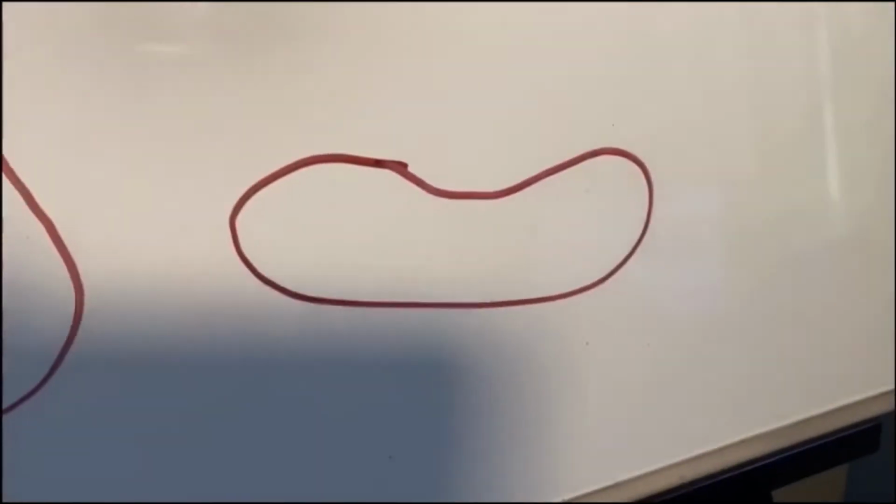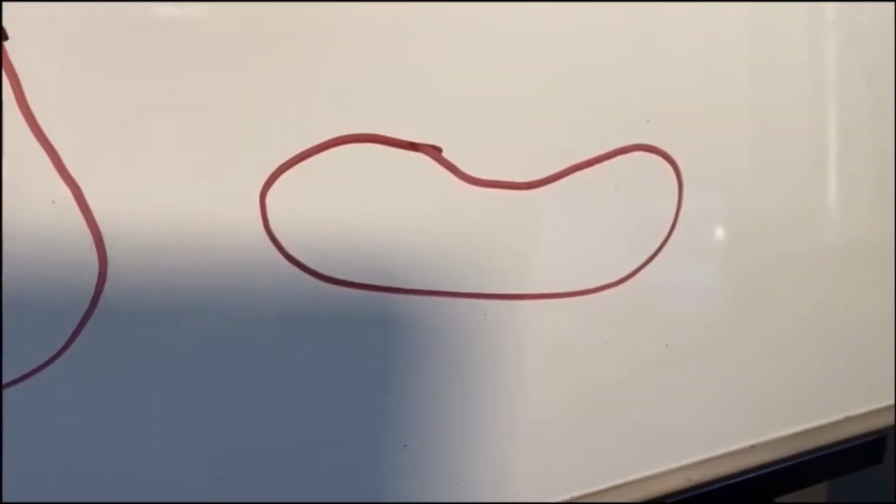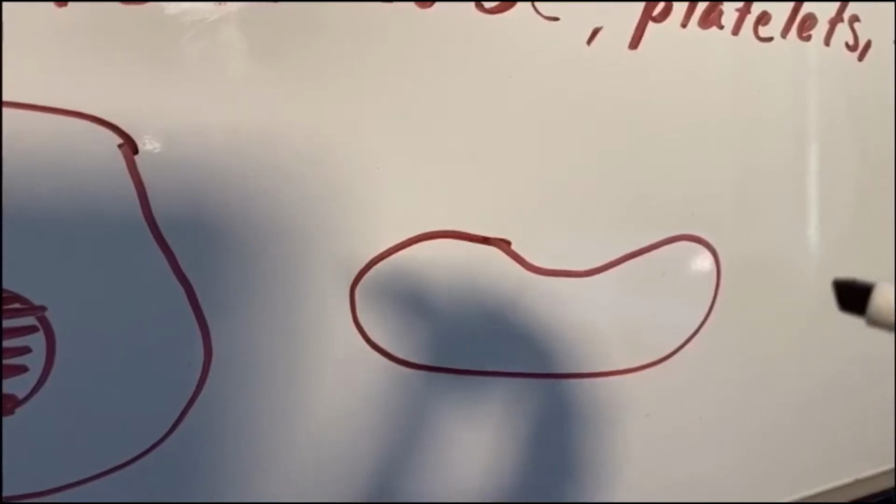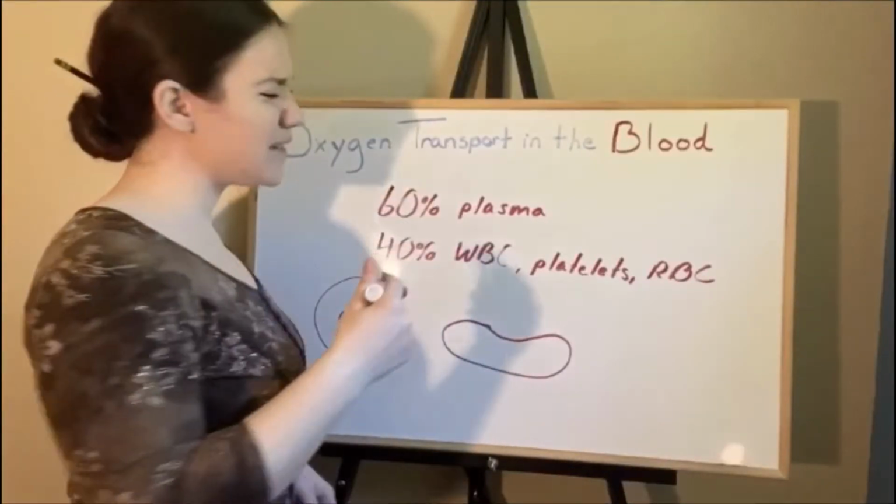And then this would be the side view, essentially. And the shape of the red blood cell is what allows for more oxygen to diffuse or move into and spread out in the cell. This increased amount of surface area, as opposed to just a regular circle, is going to optimize the oxygen transport process.